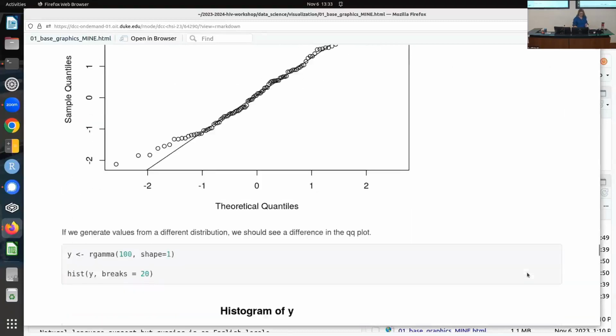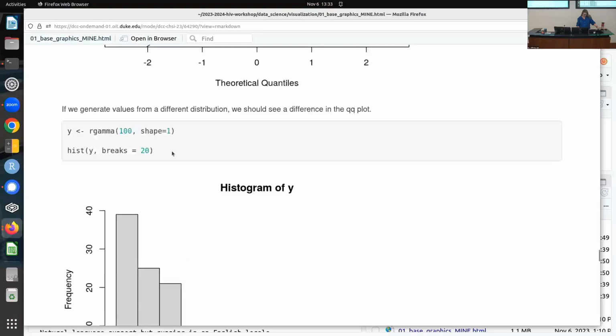Now, I generated from the normal distribution, so I really do expect it to look pretty normal. But in R, and in most languages now, you can also generate random numbers from any distribution. I'm choosing here the gamma. Gamma with shape equal 1 is an exponential distribution, so it should look like a decaying exponential curve. That's the data that I've generated.